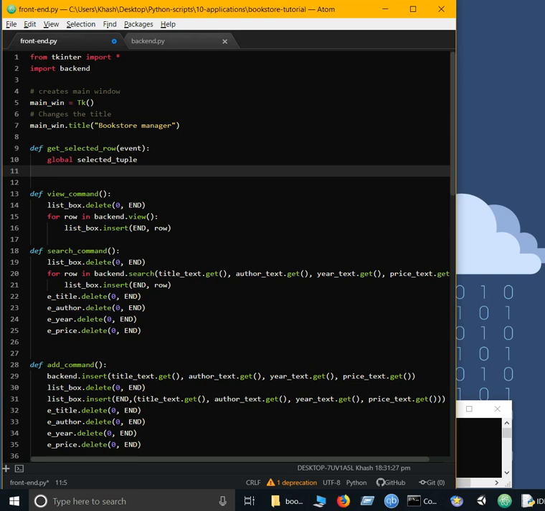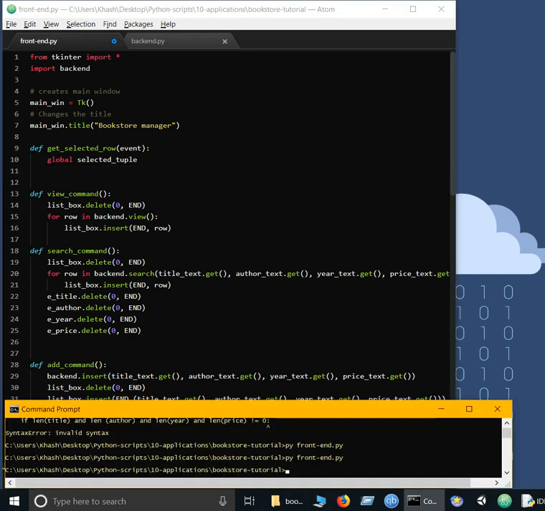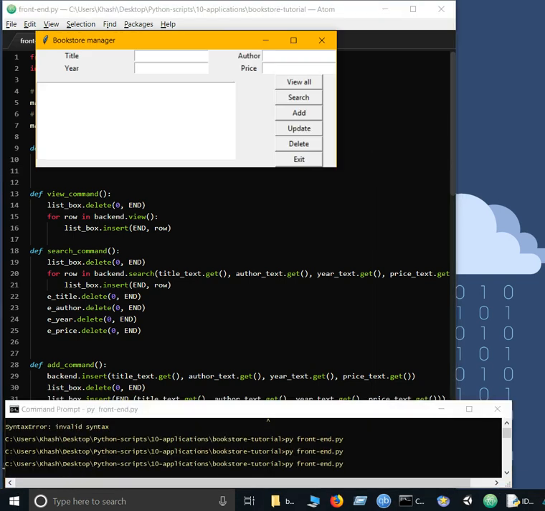All right, and I need to just bring up one time more here. When we click here, we have 5 elements. One is primary key, the title, the author, the year, and the price. So for referring to each of these elements, especially when we want to update this row, we need to have access to their index. All right, so the first thing to do is find out which element has what index.